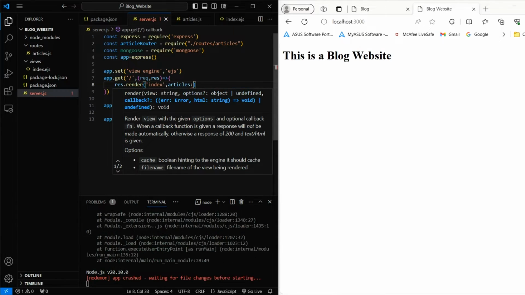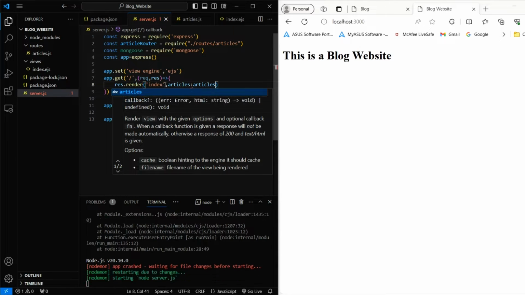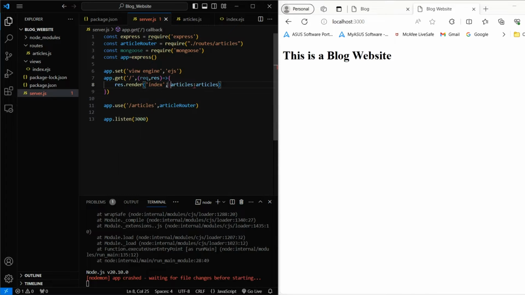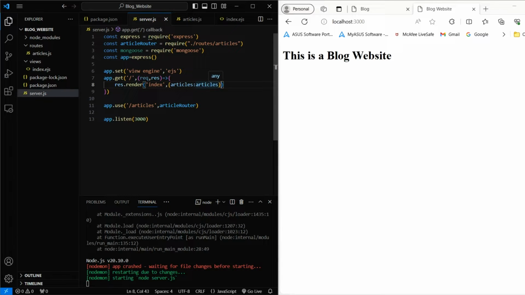So I'm going to simply give the object name as articles only. So for creating this type of objects we need to use curly brackets. Yeah, that's it.